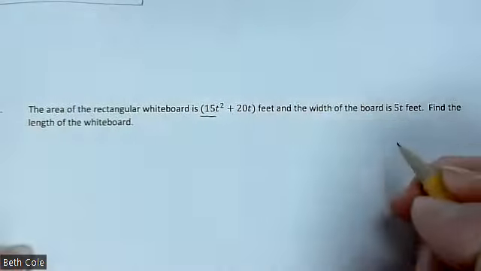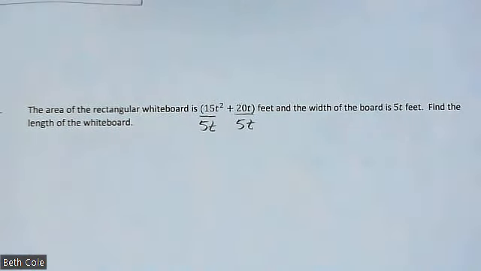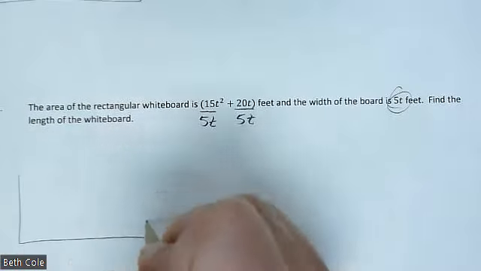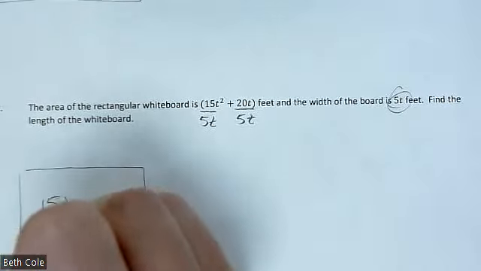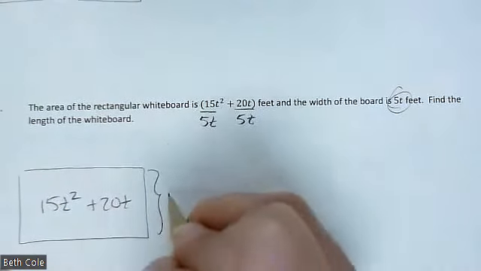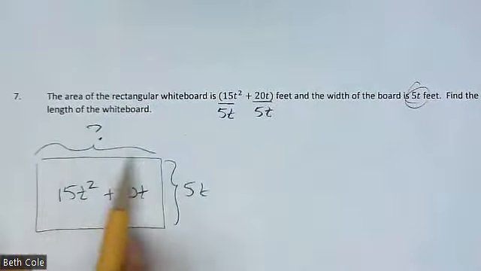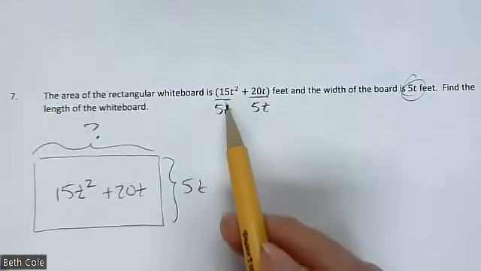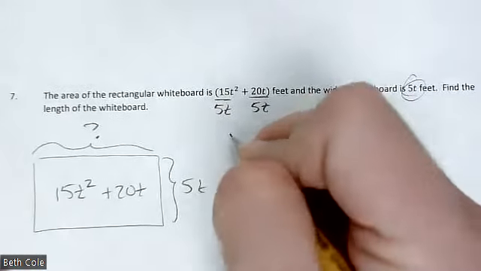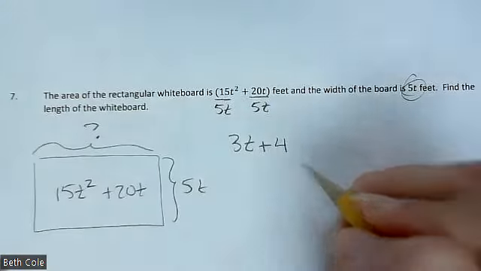So you're going to take each of these and divide it by 5t. So 5t was one of the dimensions. We want the other. Here's what's going on: you have this whiteboard where this is the area. And we were given that the width is 5t, and this is the thing that we are trying to find. Do you get what I'm saying? Like one of the sides is what's missing. Anyway, we're going to divide. So what do you get for the first part? 3t, good. Oh, you have to solve it plus 20. Plus, and then this would just give you 4. The t's would cancel.